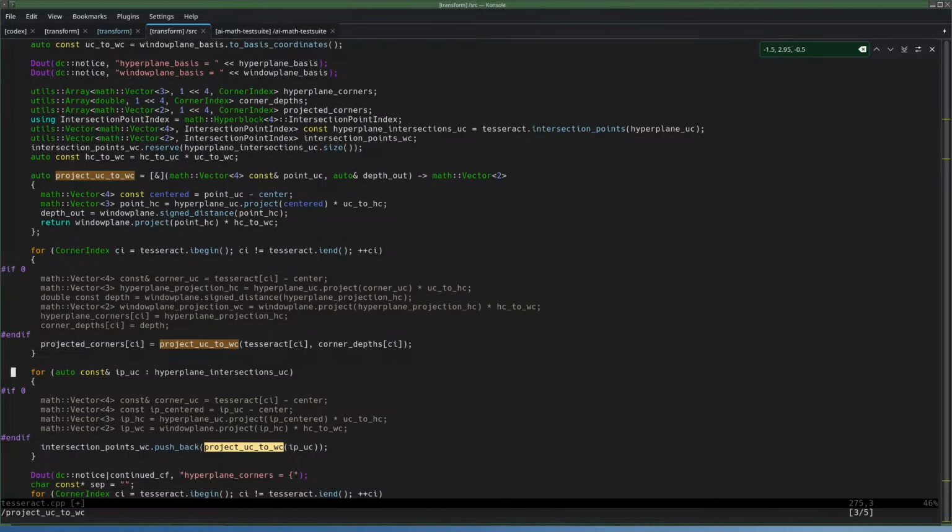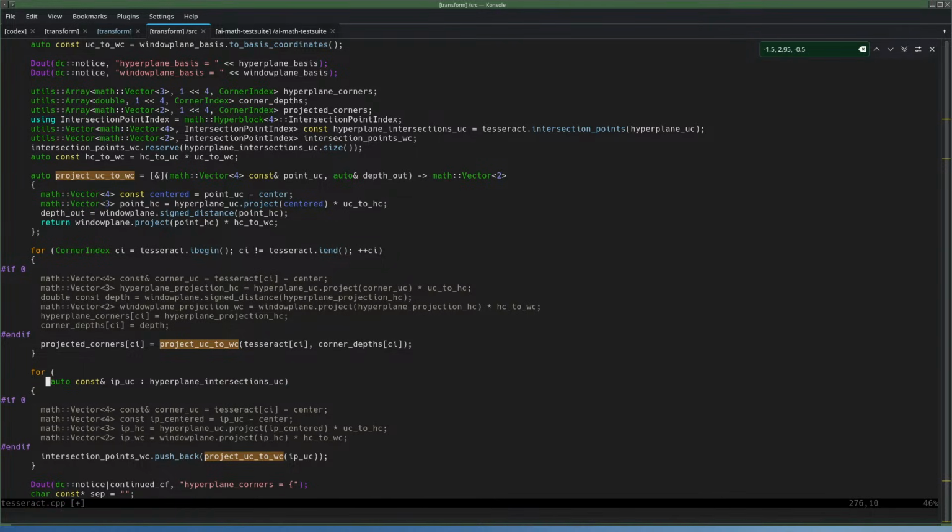Okay, I think I need the index, right? I think I need the index. So my intersection point in universe coordinates now becomes, well, it's from the same vector, but then some index here. And it is an intersection point index. Well, intersection point was always called P, and I is a bit short. Let's just call it intersection point index.